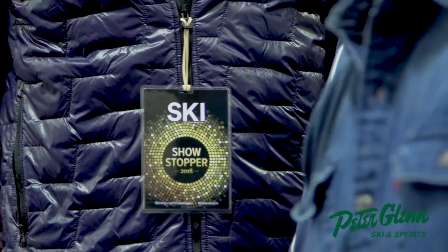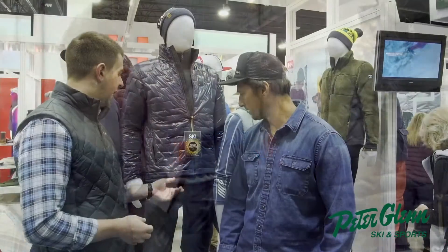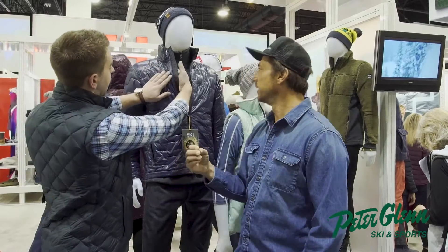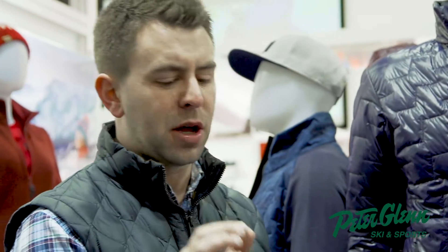So tell us what won the award. Absolutely. So this is Lefa Loft — it's a new innovation from us. We've known for a while we have one of the best base layers on the market in Lefa. It's completely hydrophobic, and we've been thinking for a number of years about how do we make this into an insulation. We worked with Primaloft for the past four years to spin that base layer fiber into a yarn. What we found out is it has a lot of cool benefits — it's naturally hydrophobic so it can't absorb any water at all. It repels water, it's 20% lighter but also 20% warmer.